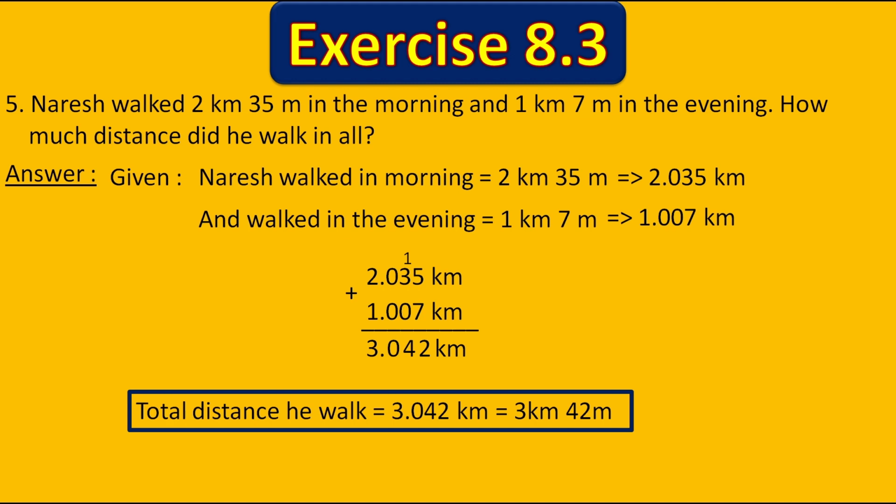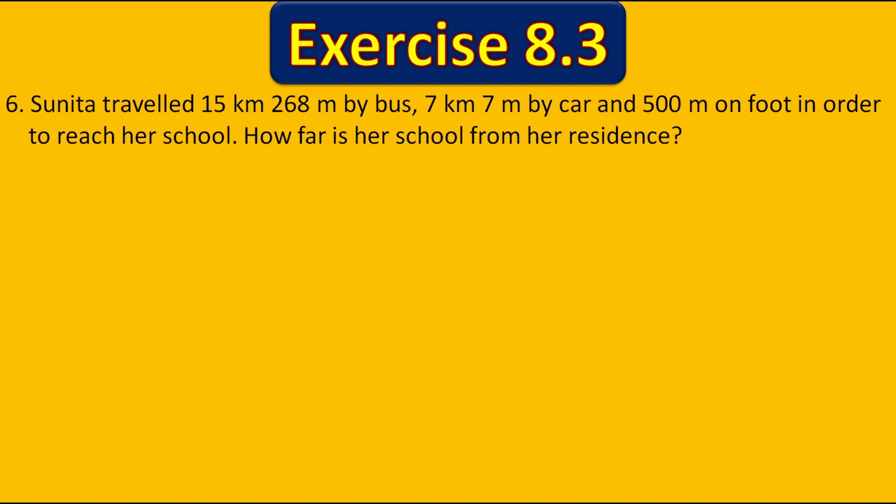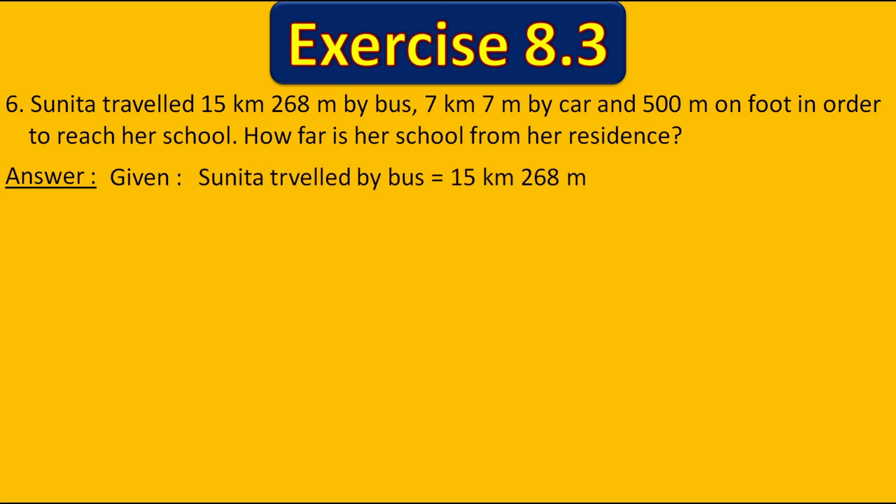Okay, next question we have: Sunita traveled 15 kilometer 268 meter by bus, 7 kilometer 7 meter by car, and 500 meter on foot in order to reach her school. Okay, how far is her school from her residence? Now first we will write the given things. Given is Sunita traveled by bus 15 kilometer 268 meter. Let's convert it: 15.268 kilometer.